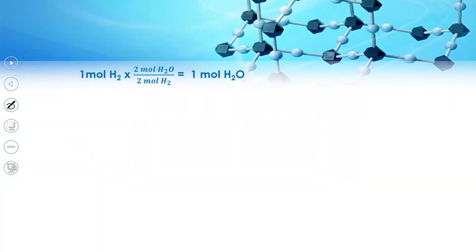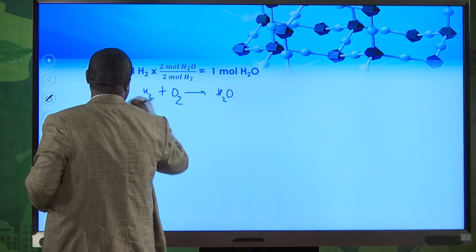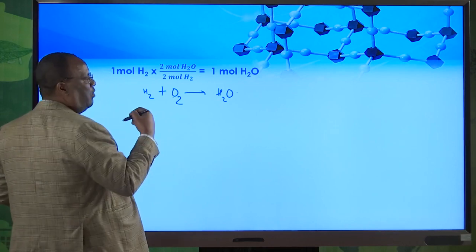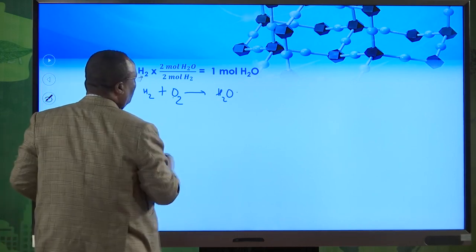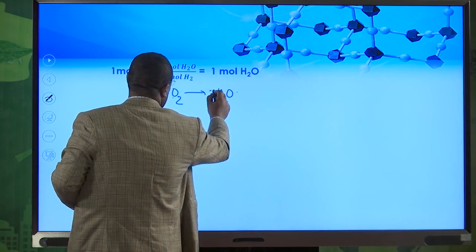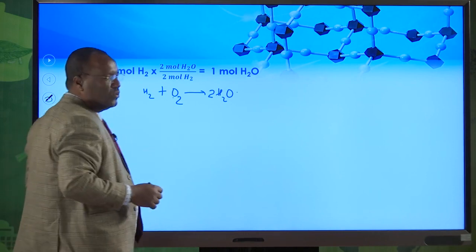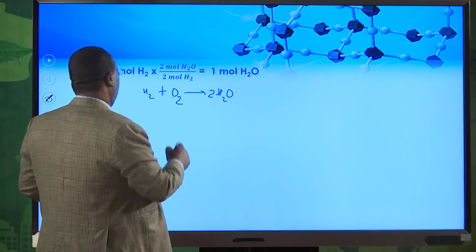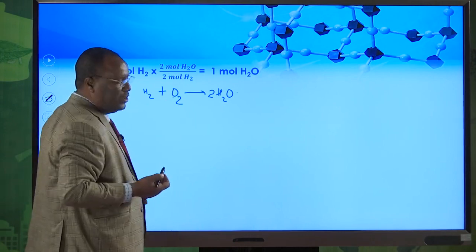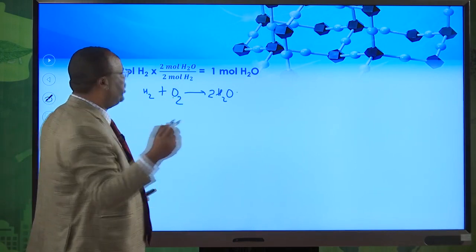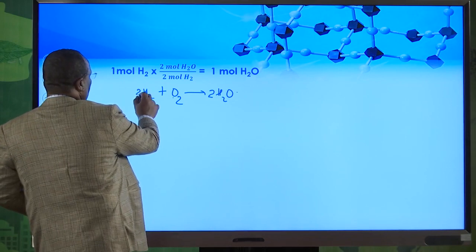Okay, here you have hydrogen plus oxygen will give us a water molecule. Let us balance the equation. Here you have 1 molecule of oxygen and 2 atoms of oxygen. To balance the number of atoms of oxygen on both sides of the equation, we have to write 2 as a coefficient in front of the water molecule. Here you have 4 atoms of hydrogen, but we have only 2 atoms of hydrogen, so we have to make the balance. Now we balance it.